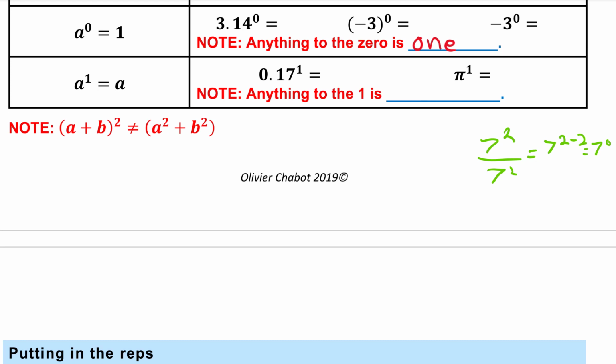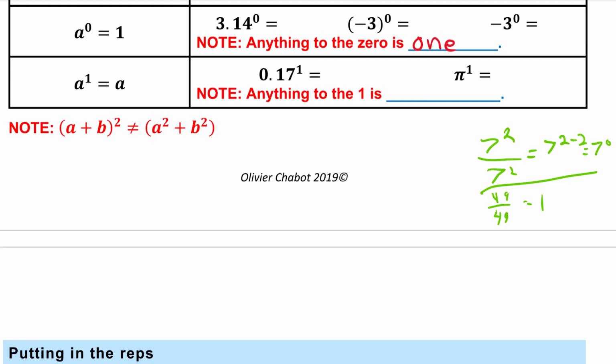We know it's 1. Or you could see that 7 squared is 49 divided by 49, and that's just 1. 49 divided by 49 is 1, and anything divided by itself is 1. So that's how you could kind of derive this one. So if you have a to the n, then you'd have a, n times on top, and then divided by a to the n, it'd always be itself divided by itself, which would be 1 here.